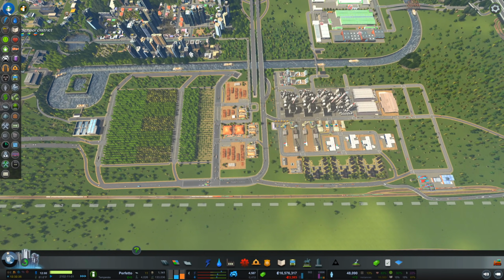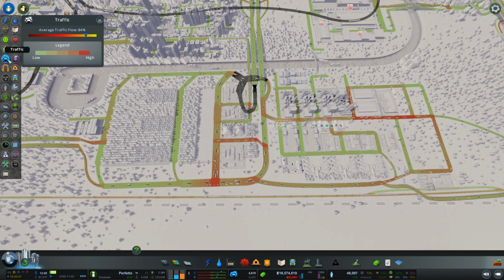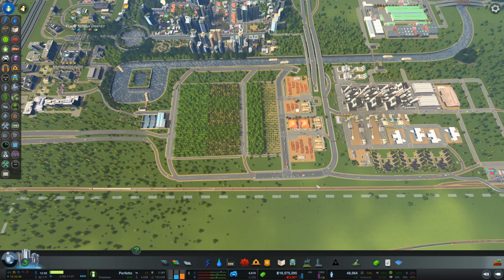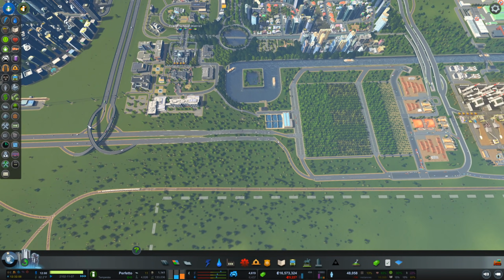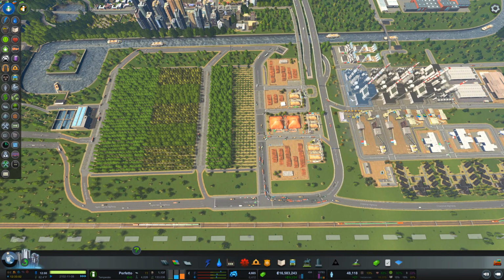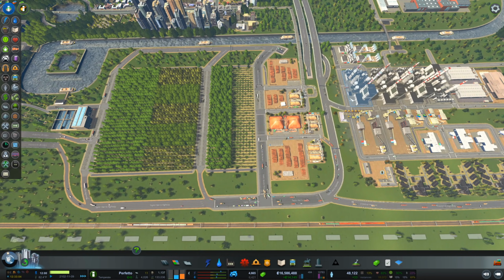For the first time I actually went down to 71%, but we're now back up at 84, which is an acceptable number. The traffic was clogging up all the way to this interchange, and people right here in the loop were just blocking each other. Nothing would move. It was crazy.